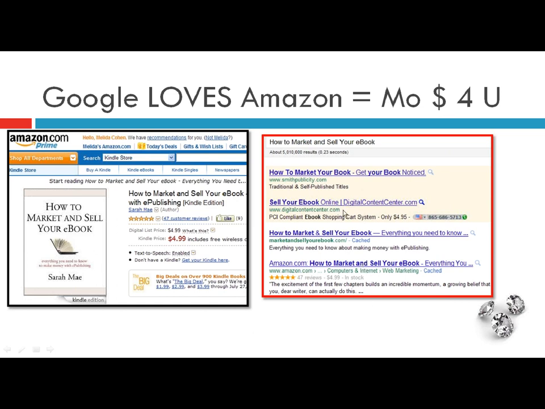And not only that, that's out of 5 million results. There are 5 million results that Google has found on the topic of marketing and selling ebooks, but because it's Amazon, they're up here, and Google's favoring the results here. But it's not just being number 2. Remember, if we had 20,000 people searching for our book and we pop up here, we already know they're searching for the title of our book because that's the research we just did. We just got the title that had 18,000 people. Now you see why it's important, because we can pop up right at the top.